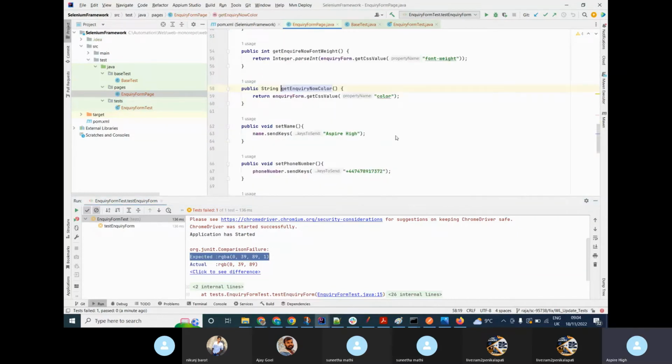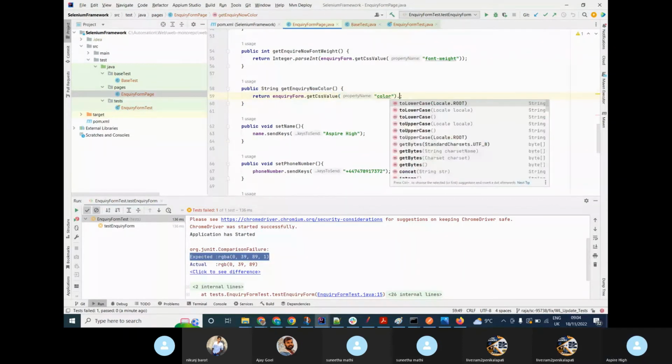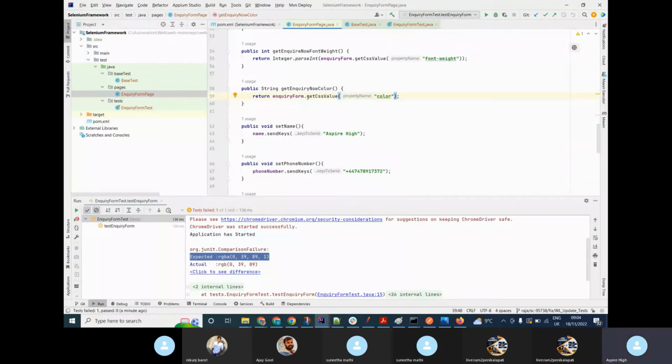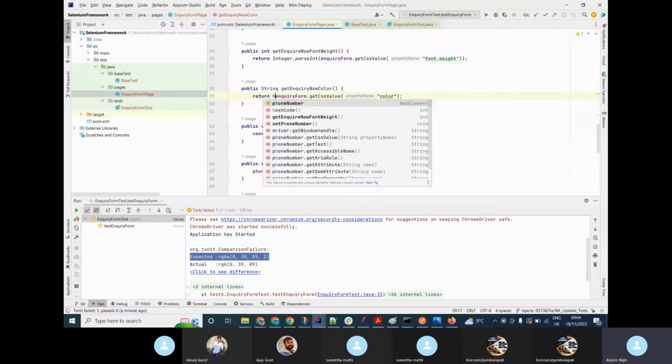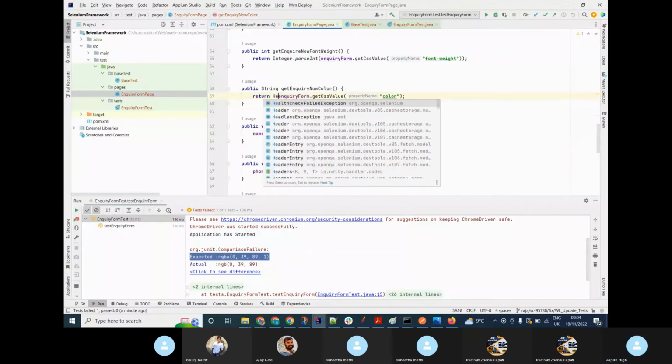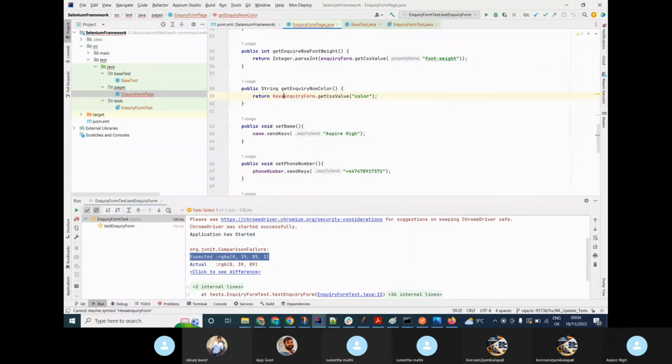So here to convert that to hexadecimal, CSS value dot, convert this one to hexadecimal. Okay.